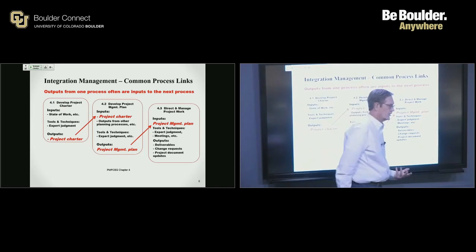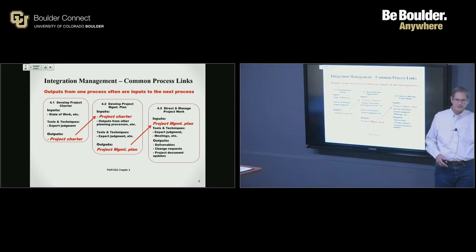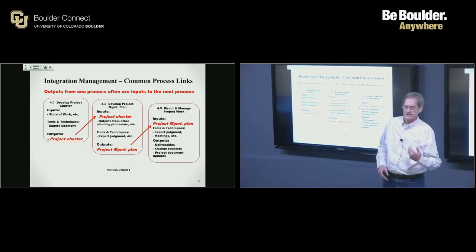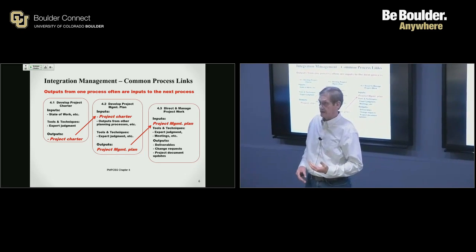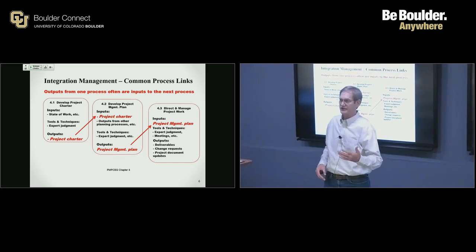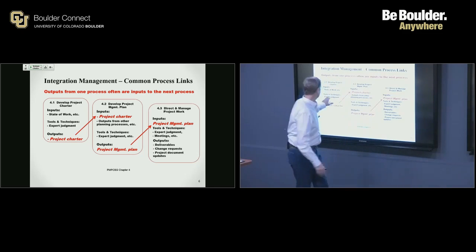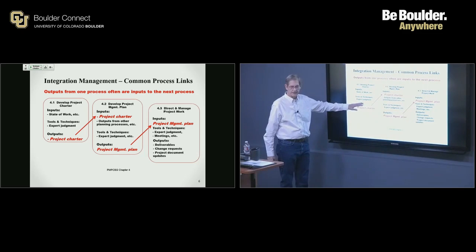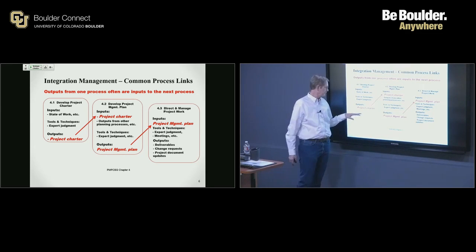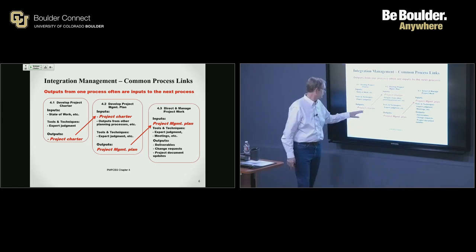Another thing to remember, currently, and this is going to change, but currently, every process, this part doesn't change, every process has inputs, tools, techniques, and outputs. So if the project is to develop a project charter, we have certain inputs, information that we take into consideration, like a statement of work. We have tools and techniques. Maybe we bring in some consultants, expert judgment, and then we ultimately generate or develop this thing called the charter, the project charter. That's what you just completed.